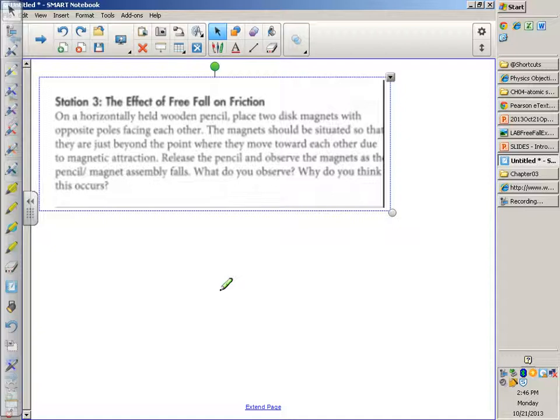But in that case, now we have the two objects, the water and the bottle, both falling at the same rate. So now the water doesn't come out, not because gravity isn't affecting it, but because gravity is affecting both of those things at the same rate. Good there? Yeah. Let's try it now.